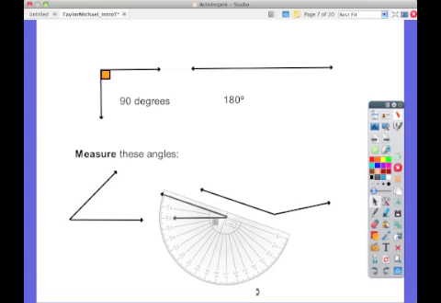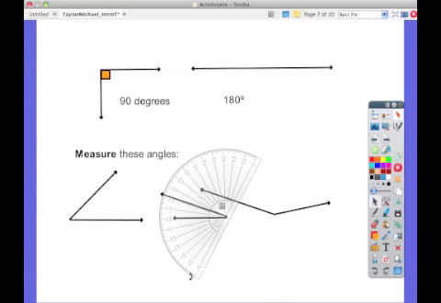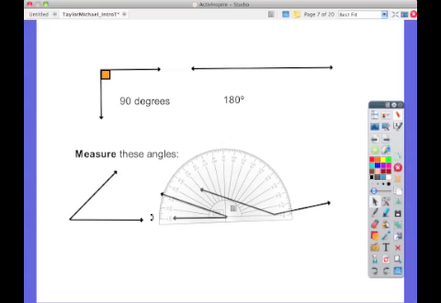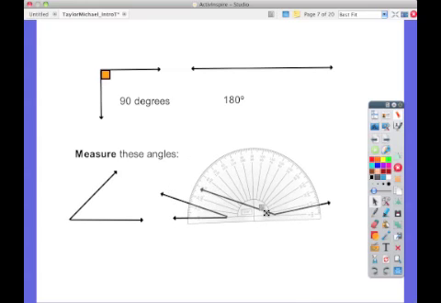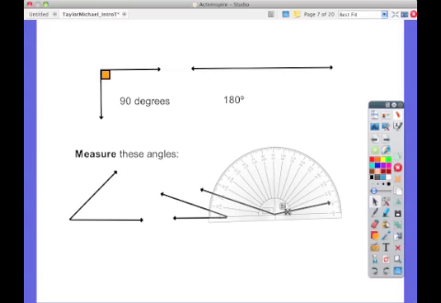Okay. So in this case, I believe I've got the 0 on the inside. So I'm going to read the inside numbers and I get 20 degrees. And here I've got 0 on the outside, and my outside numbers read 20 degrees. And then finally this one right here, when I line it up, it measures almost exactly right at about 150 degrees. So that was a really quick explanation of how to use a protractor, and you can go out elsewhere on the web if you want more practice.